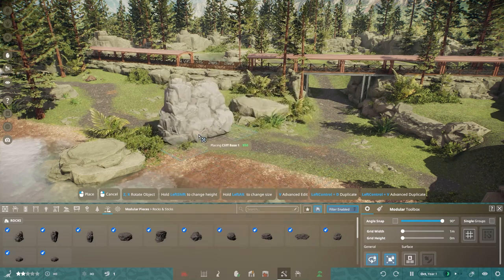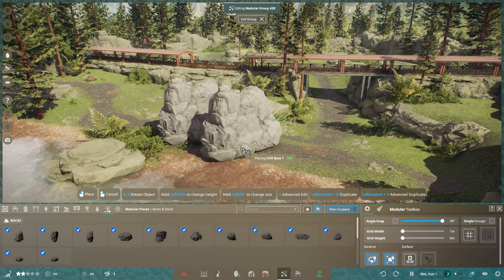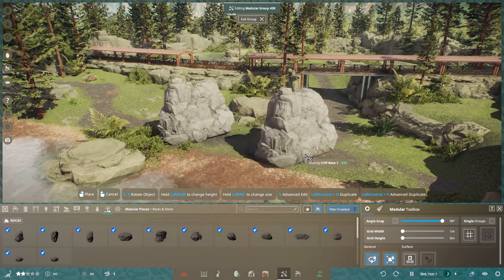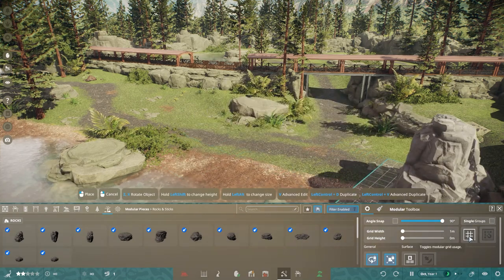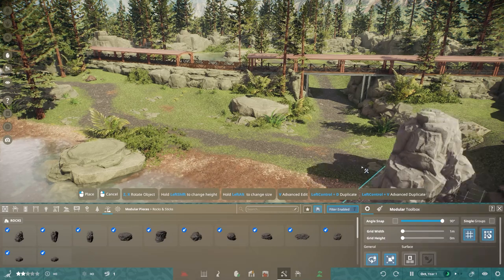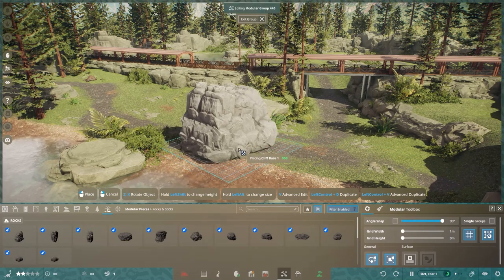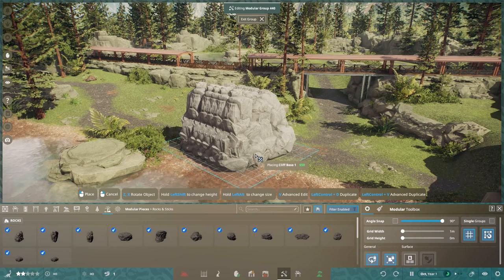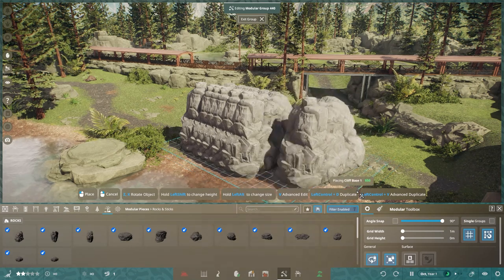You can see I can move it around. If I place one, the next one is not on a grid. I can place it anywhere I want to. However, if I do want to use a grid, if I bring a rock out and down here on the right-hand side, toggles modular grid usage, and then snaps objects to multiple points in a grid, I now have a rock that will place on the grid, and you can see I can place each rock at a very equal distance from the first one because I am snapping to this grid.